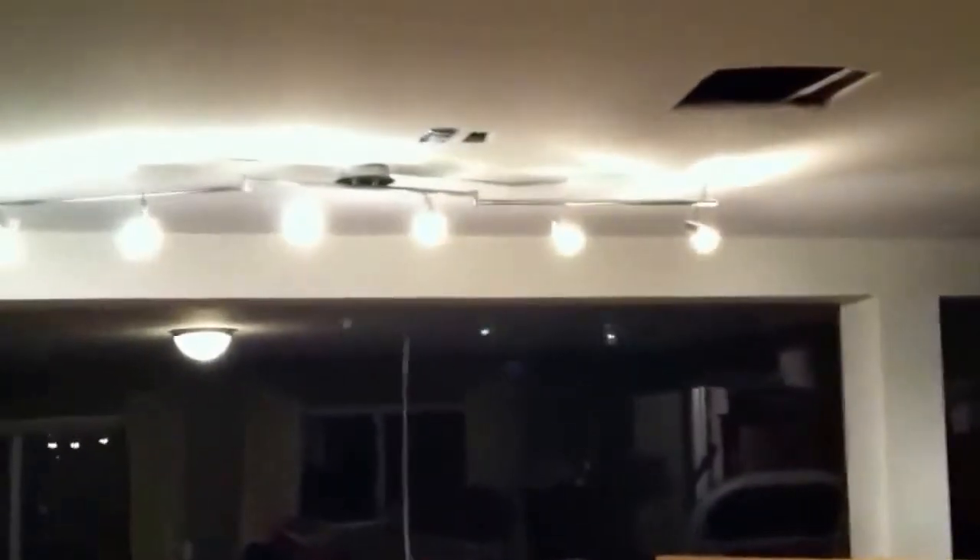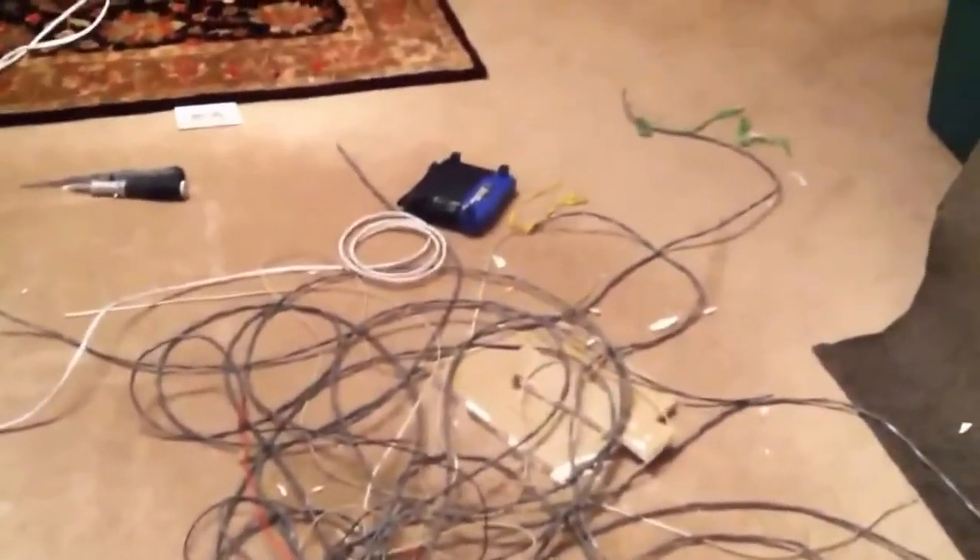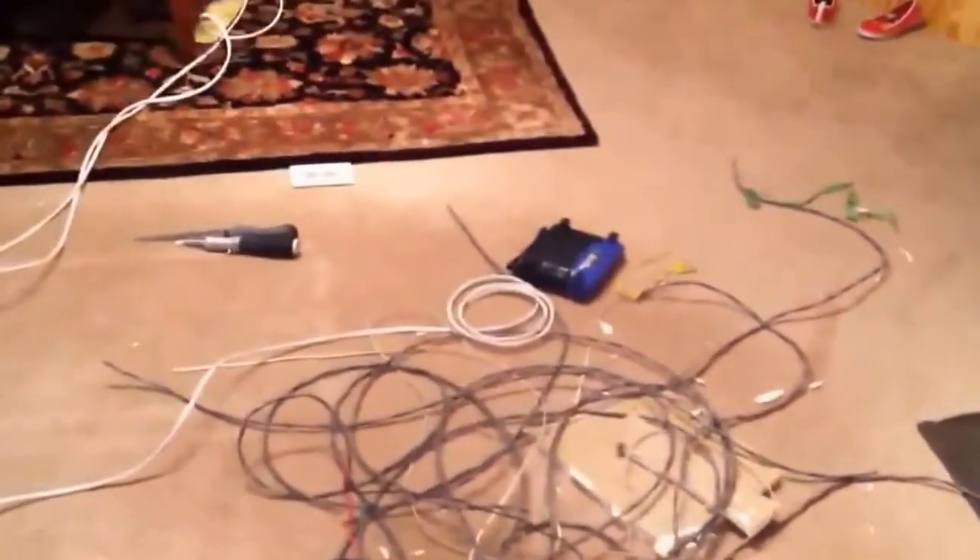There's a lot of cleanup to do — drywall dust, chunks of drywall, insulation, getting these dropped down the wall, and getting the baffles taken down out of the ceiling. But that's about all that's left before I can patch and paint, and then I can pretty much move stuff in and hook it up. In some ways it's going a lot faster than I expected. It is still a lot of work to get everything wired if you want the wires hidden and run through the ceiling. Anyway, that's where I'm at right now.